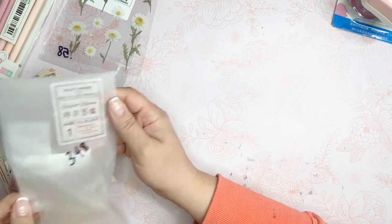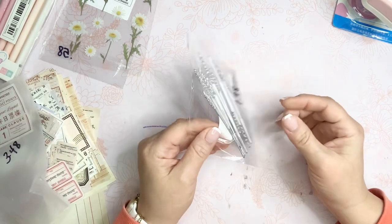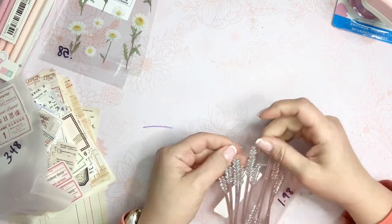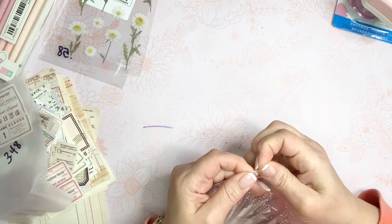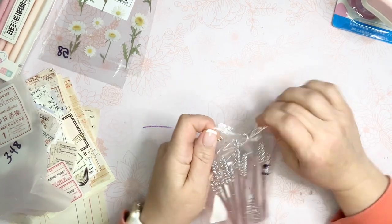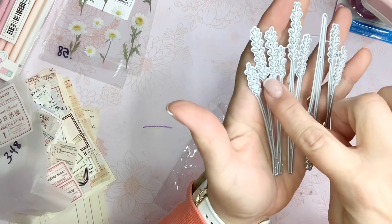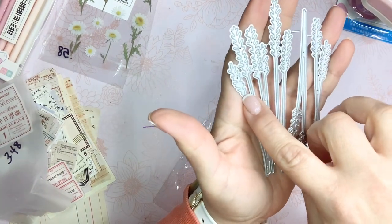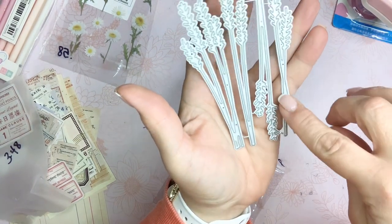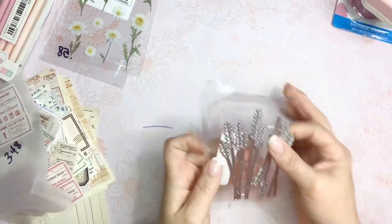Next up — if you don't know, my vintage booth is called Lavender Lane Vintage — so I picked up this die of lavender sprigs. It looks like it's going to be so cute. It's only one piece so I'll have to cut it twice, once in green and once in purple, and lay the purple on top. I just love it — it's going to be so neat to make sprigs of lavender.